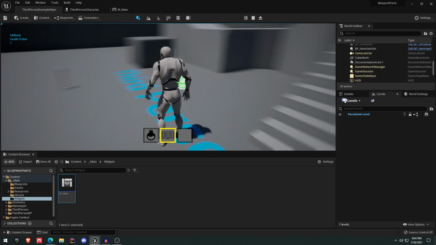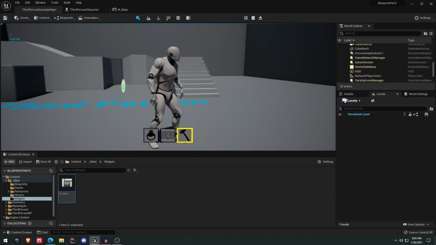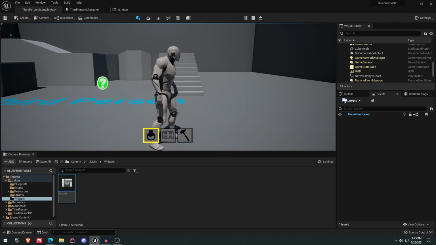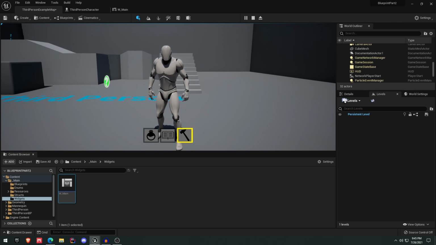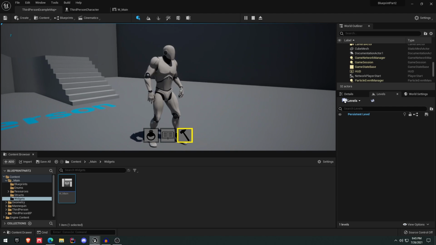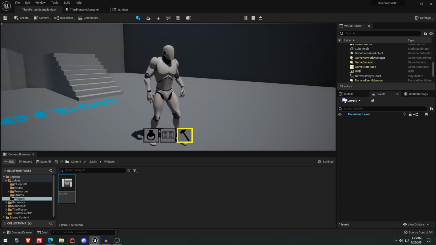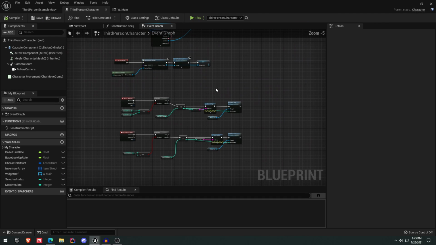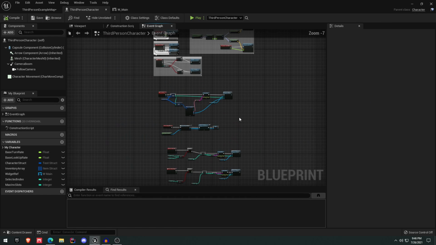And of course we can pick up our item, and right now it does not pick up to the item that we have selected, so we can go ahead and actually fix that. We can also add the ability to use an item at our selected index. So for example, if I select my hatchet here, I click on it, we can add an equip, or if I click on my health potion, we can add a use function where we use the item and restore our health. So first off, let's go ahead and create our add item function.